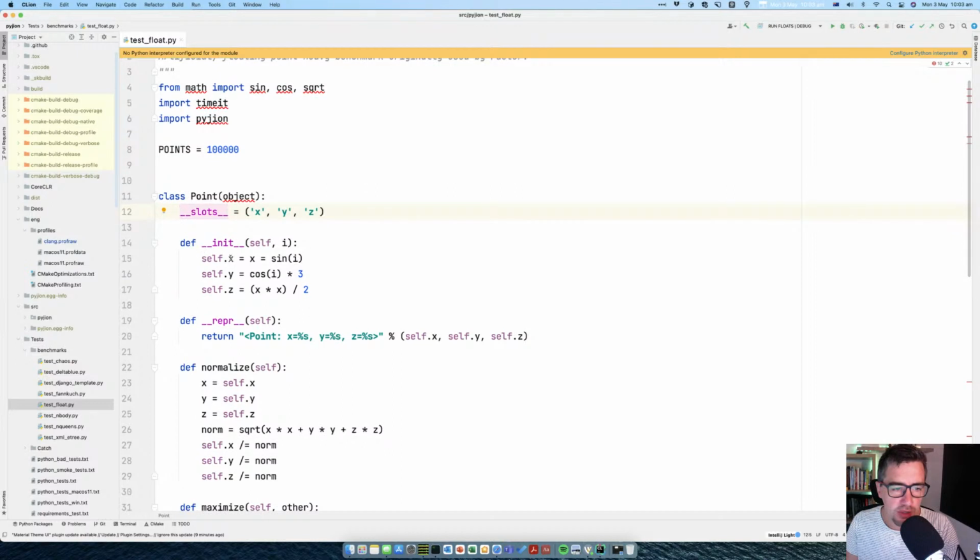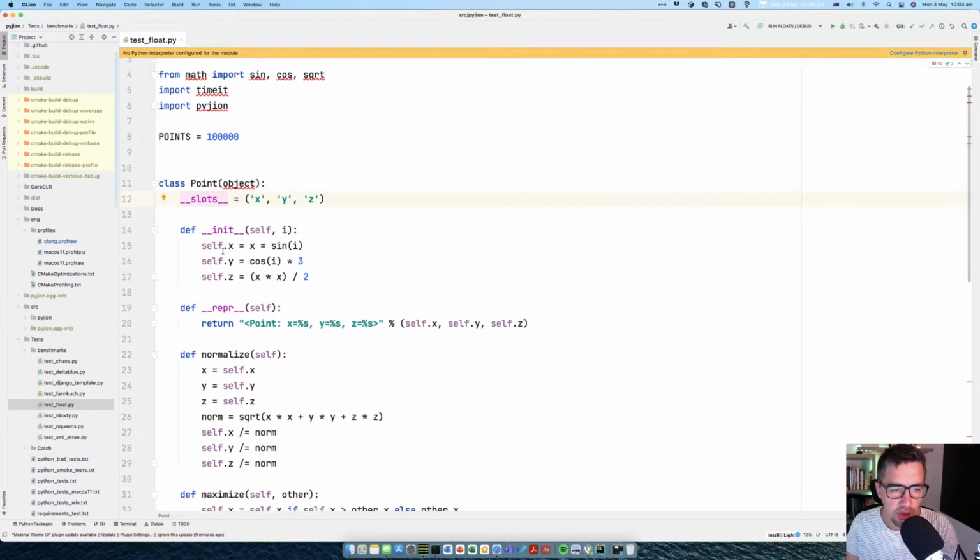The next thing we've got going on in here is the initializers. So X is being assigned to the sine of I, Y is being assigned to the cosine of I multiplied by 3, and then Z is being assigned to the square of X halved. Not entirely sure why.